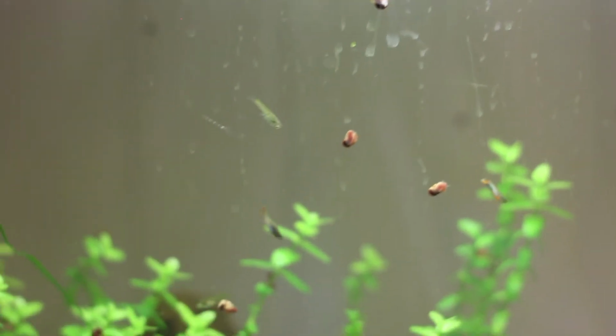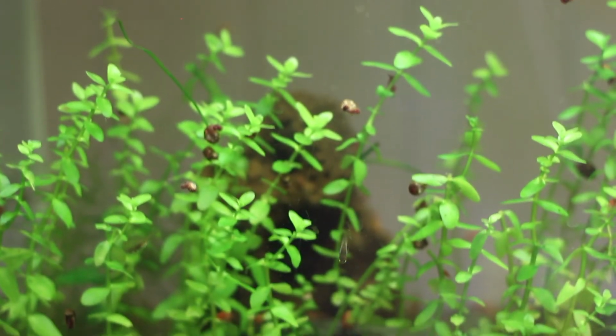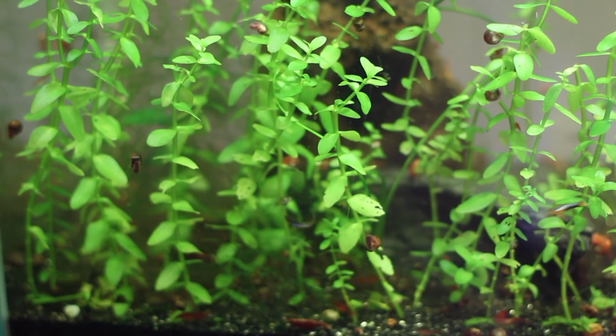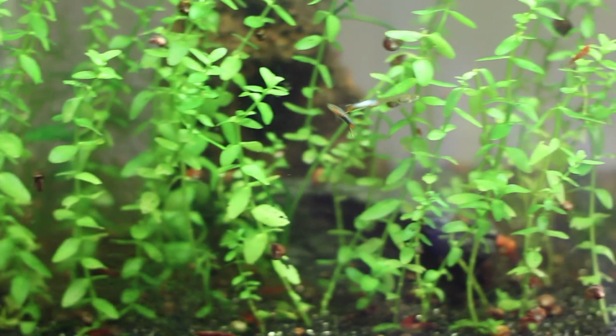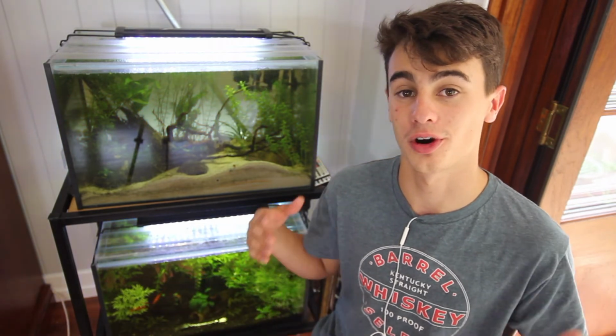So having lots of hiding spaces like caves that I have down here, and lots of little plants and stuff that they can go and feel relaxed around is really important, because they will be in the most natural form possible, and they will be the least stressed and the most healthy, and they'll bring out the most color in your fish. So it's worth considering getting some hiding spots if your fish's overall stress is too high, so that you can see the results from that.